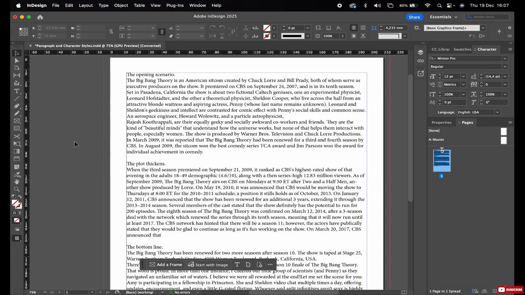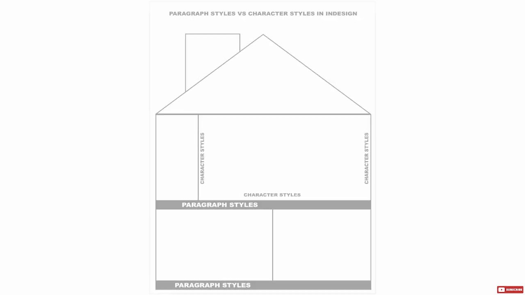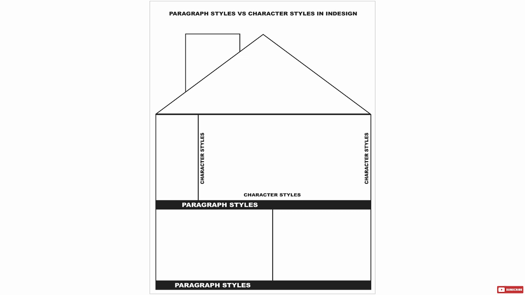Let's try and visualize the analogy of building a house. The base or the foundation of the house can be thought of as the paragraph style. The paragraph style holds up everything and is the foundation for the other text that is housed within the document. Styles are really an essential part of typesetting, as when one wishes to make a change to a document, using styles enables you to not have to manually scroll through and locate each section. You simply change the style and the document contents will change accordingly.